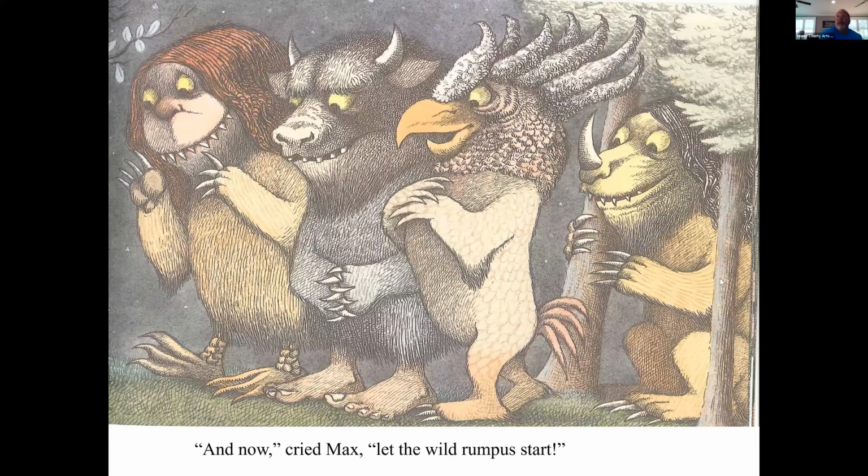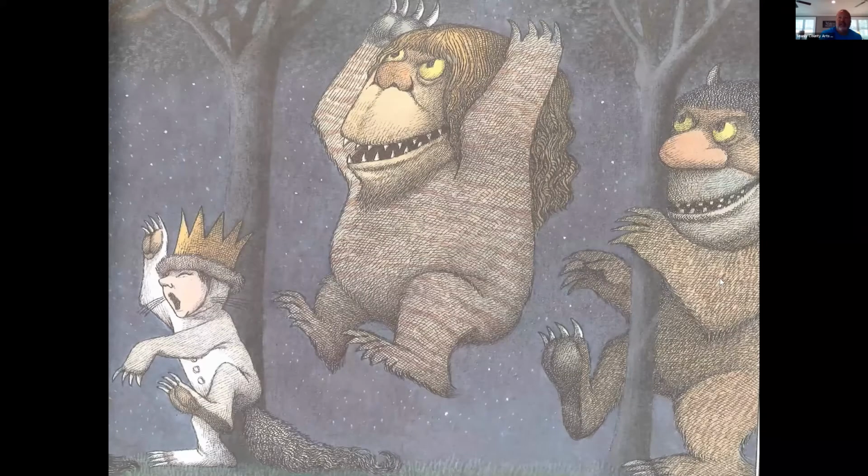All right, so they dance a little bit. They dance some more. They swing from the vines. They ride around on each other's backs. Wait, you're not showing those pictures. Yeah, I am. I can't see it on mine. Sorry. They dance some more. All right. And now Max said, stop. He sent the wild things off to bed without their supper. That's just what happened to him, right?